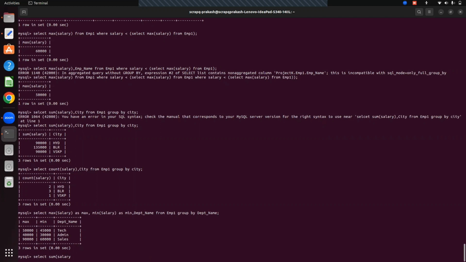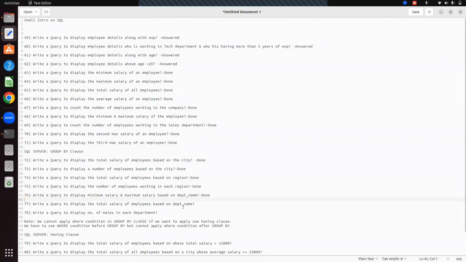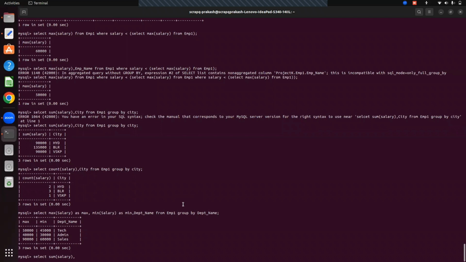Select sum salary, another one is DEPT. So before going to that, okay, fine. I want select star from EMP1, because I want to know.